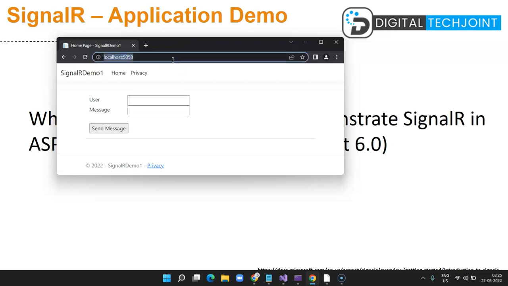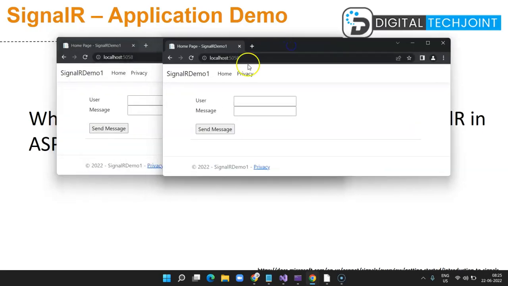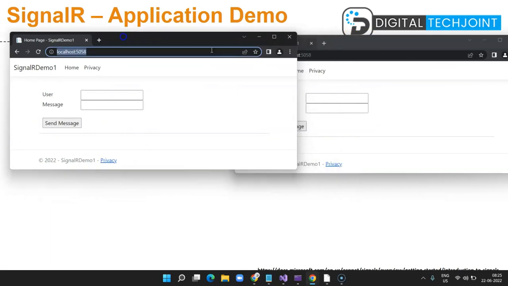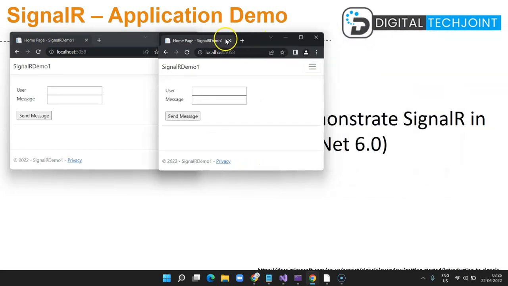Let me create a copy of this session and copy the URL. This is the second user. And let me also add one more user.